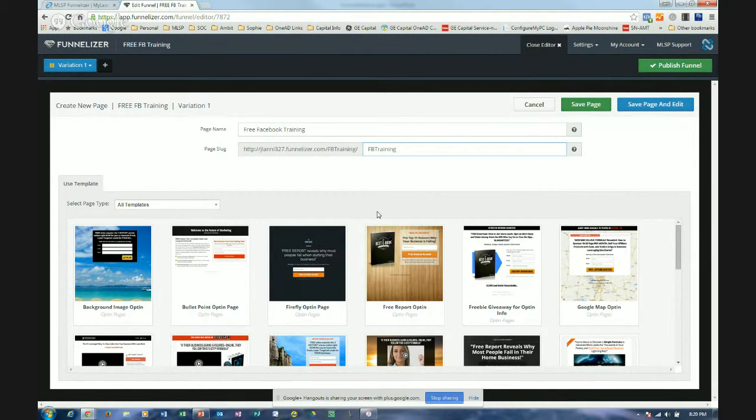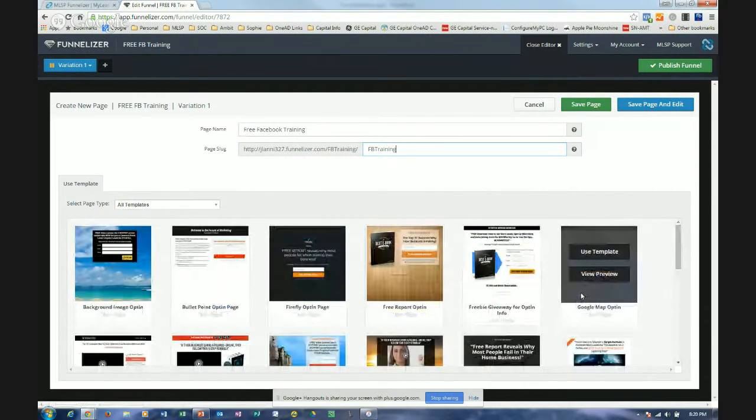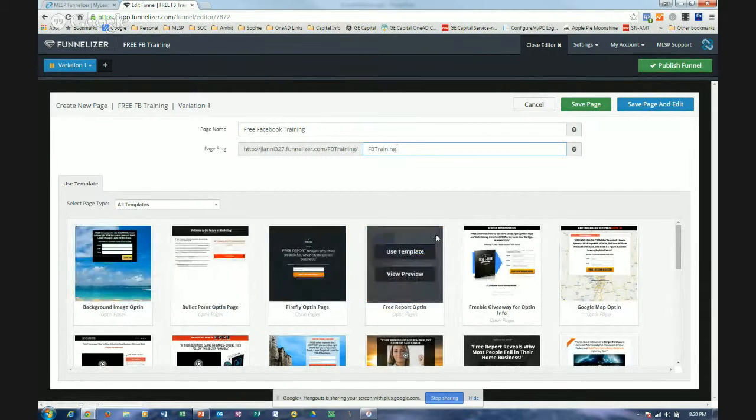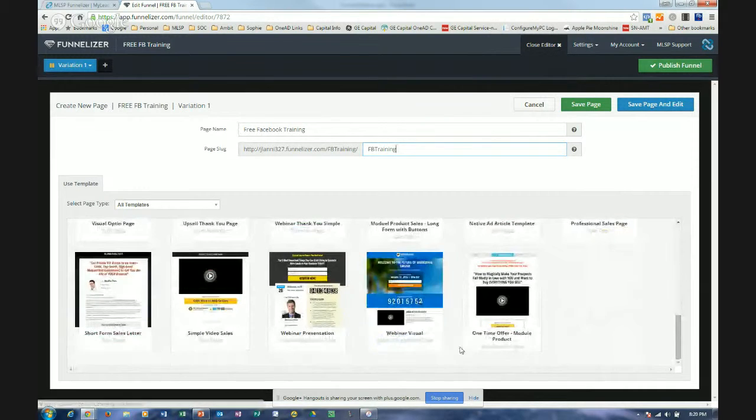Another reason why I like MLSP so much is that they provide all of these really cool templates that we can use. So I don't have to go around recreating the wheel. I can basically pick a template and customize anything I really want. So you can see here's the one I used for registration for this training.